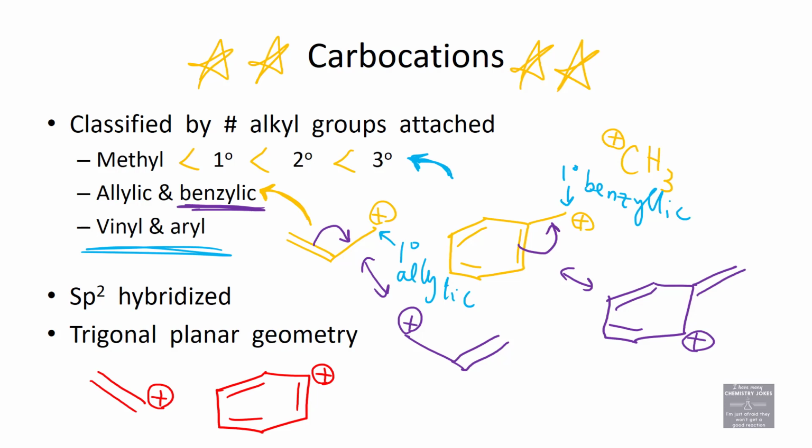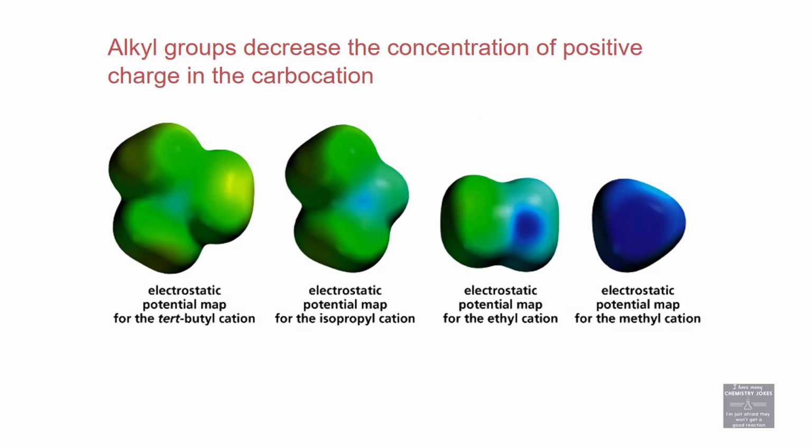Okay. Carbocations are things we'll see all the time. Carbocations are all sp2 hybridized. That means they have trigonal planar geometry, and that's going to mean some stuff about stereochemistry momentarily. So far, I've just said that tertiary is more stable than secondary, is more stable than primary, is more stable than methyl. Here are the electrostatic potential maps of all of those things I just listed, from a tertiary carbocation over here, all the way down to a methyl carbocation over there. Methyl carbocation is bright blue. That means it has very low electron density. The tertiary has more electron density than the methyl, for sure.